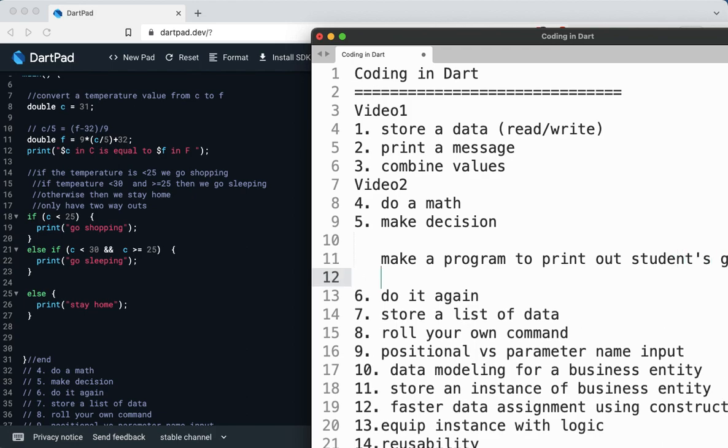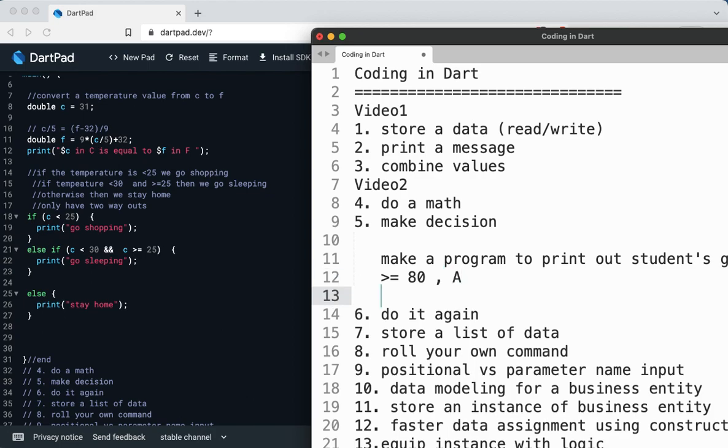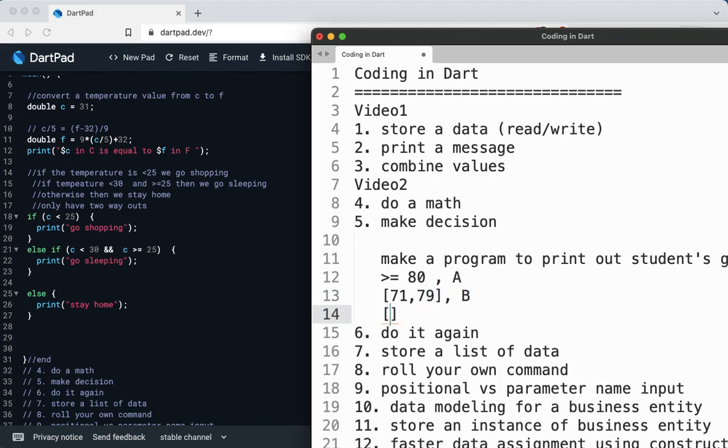For example, if the value of the score is greater than or equal to 80, then that's going to be A. If this value is between, I would say, 71 to about 79, then we put B.